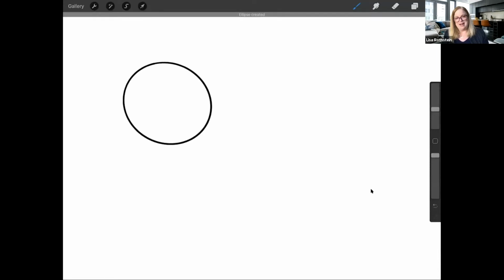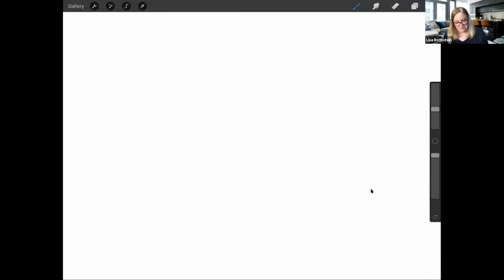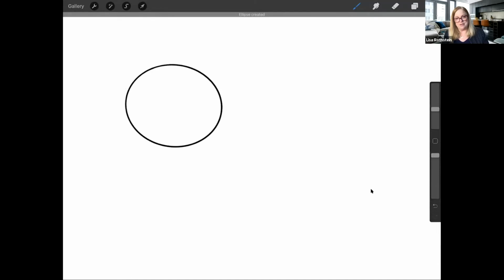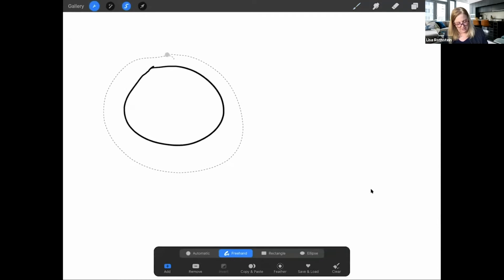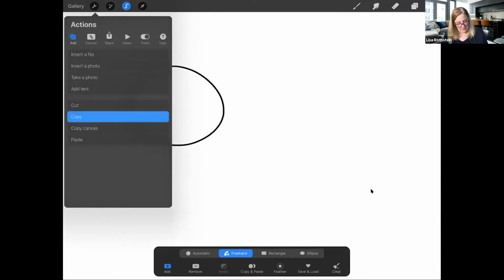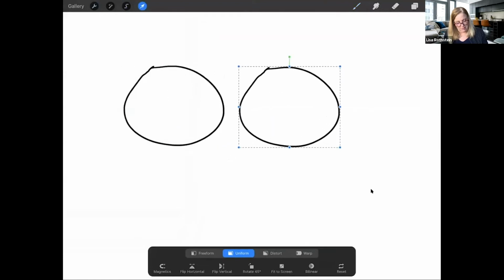By the way, should we have the team, everybody follow along, do the same thing in the mural? By the way, one of the cool things about Procreate that actually isn't as cool for this as I would like is if I make a circle that isn't perfect, if I hold my pen down, it makes it into a perfect circle. I don't want a perfect circle, so I'm going to go back to my imperfect circle. So I'm going to copy and paste this a bunch of times, just so you can see what I'm talking about.